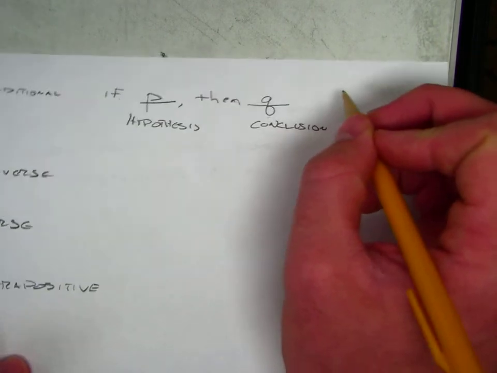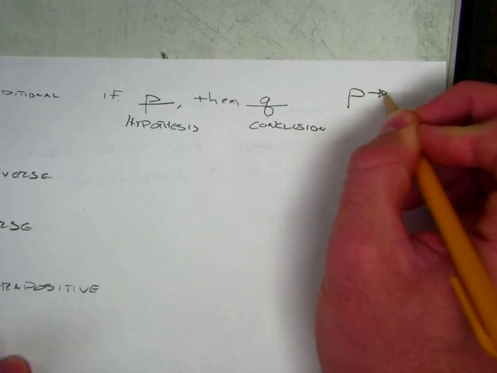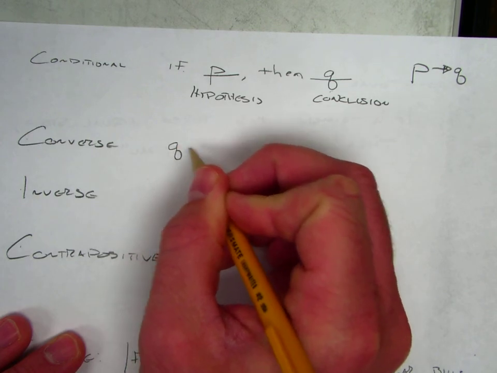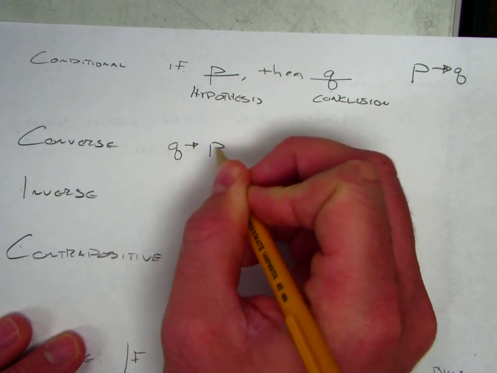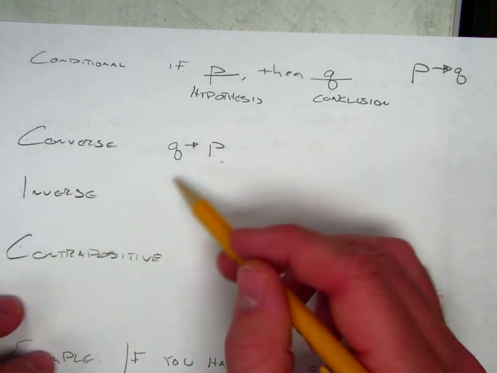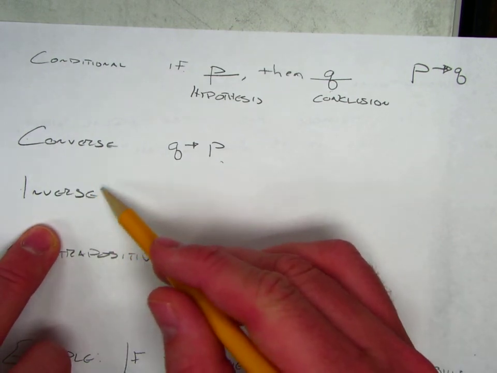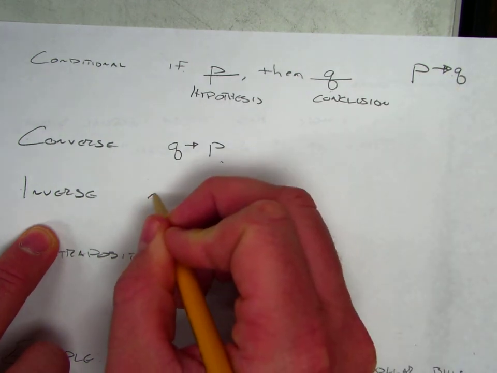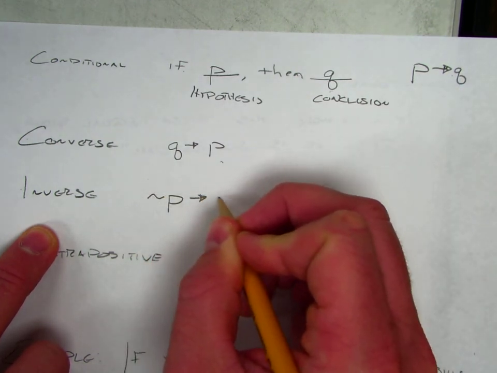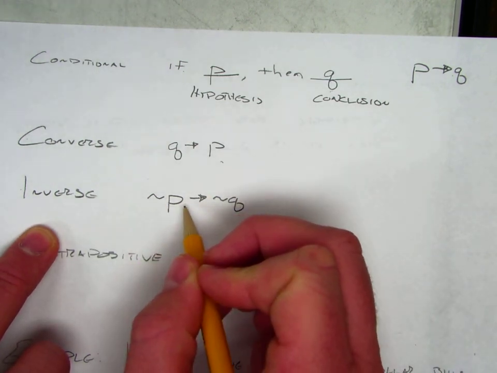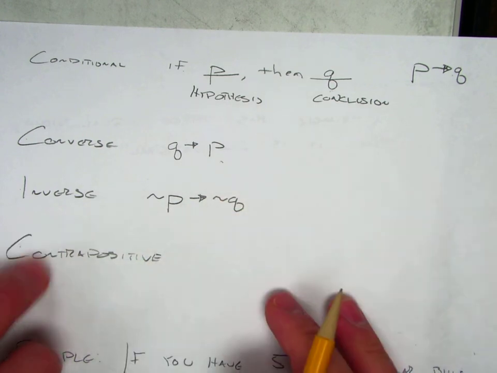This is the notation used for a conditional statement: if P, then Q. The converse of that would be to flip the two statements and say the conclusion part first and then the hypothesis. It actually interchanges what the hypothesis and conclusion are, and we'll talk about that more in a minute. The inverse is not P, then not Q, and it uses this notation. That little squiggly symbol, the tilde, represents not. And like I said, we'll talk about what this means with a practical example in just a second.